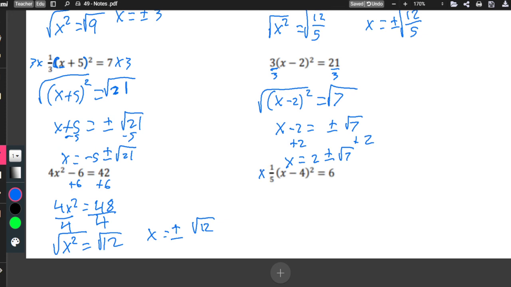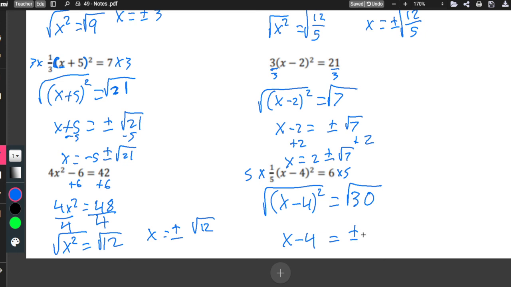And what should be our final practice problem, multiply both sides by 5. We get x minus 4 squared equals 30. Take the square root. Everything under the square root gets left, so we get x minus 4 equals plus or minus square root of 30. And I can't scroll anymore because we're at the bottom of the page. So then we add 4 to both sides, and we get x equals 4 plus or minus square root of 30 as our zeros.